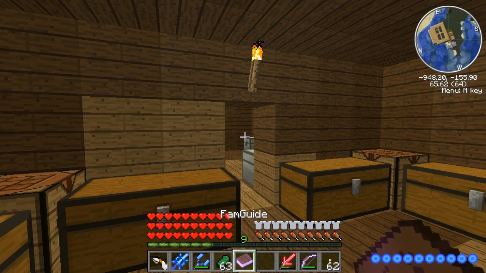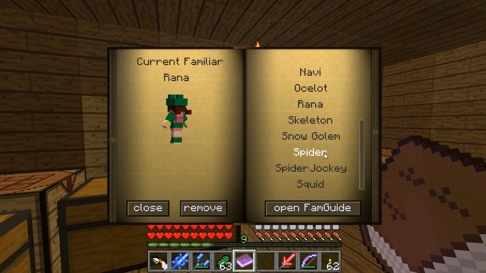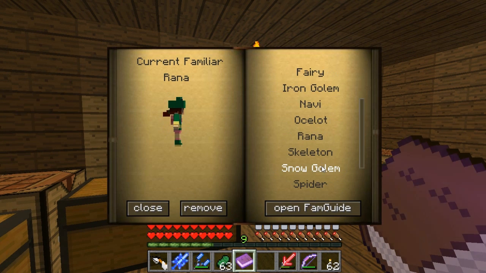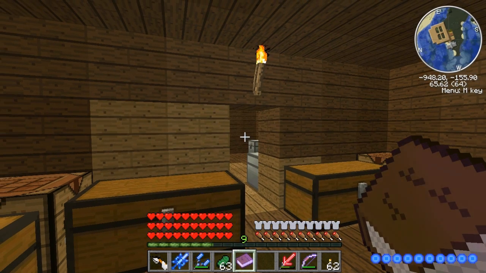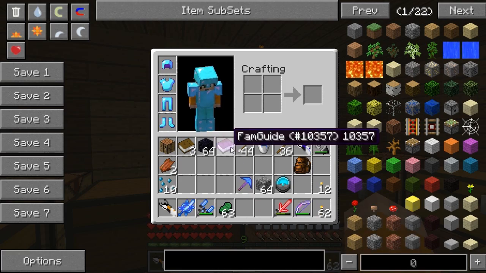So, yeah. Which one should we try to go for next, though? Looked at all of them. I think I want to buy the spider jockey one. That one sounds pretty cool. So yeah, 20 levels. That's the one we're going to buy next, whenever we happen to have 20 levels.